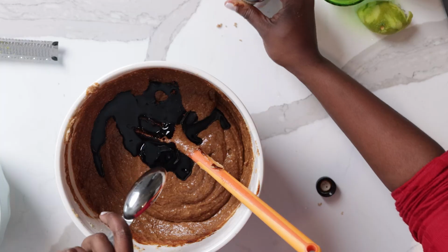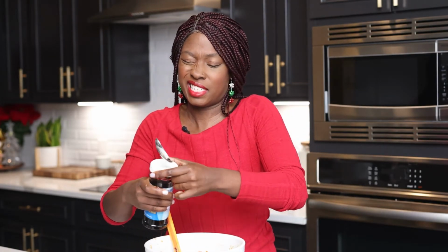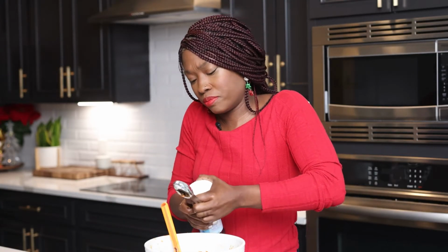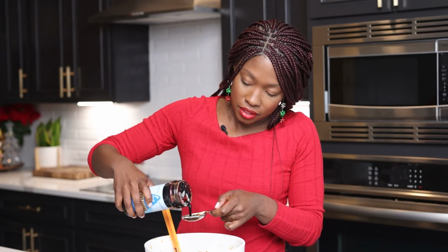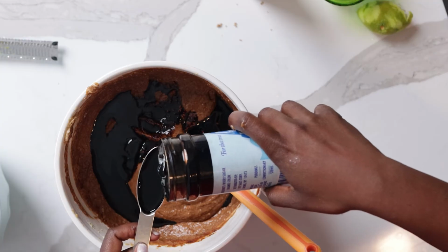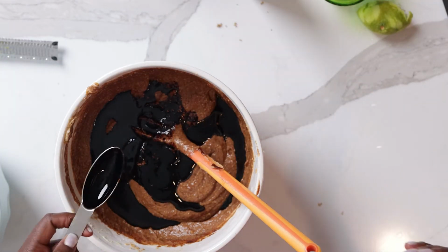And I do browning and burnt sugar. If you taste the ingredients by themselves, they do taste a little bit different. It's burnt sugar. Essentially the same ingredients as browning, but just a little bit different. Oh gosh, I thought it was open. And it's black. It's even a little bit darker than the browning. And I add 2 tablespoons of that as well.